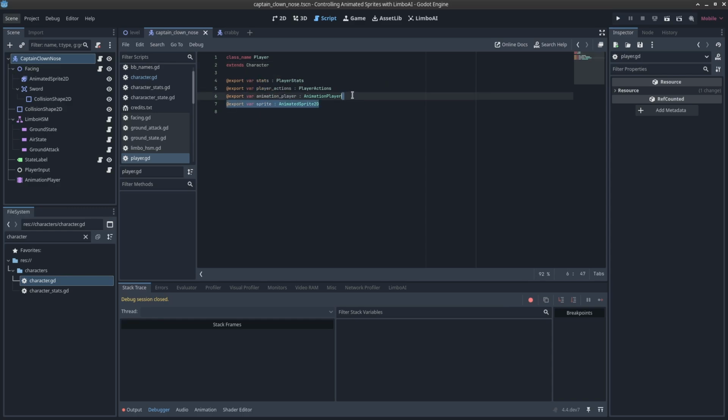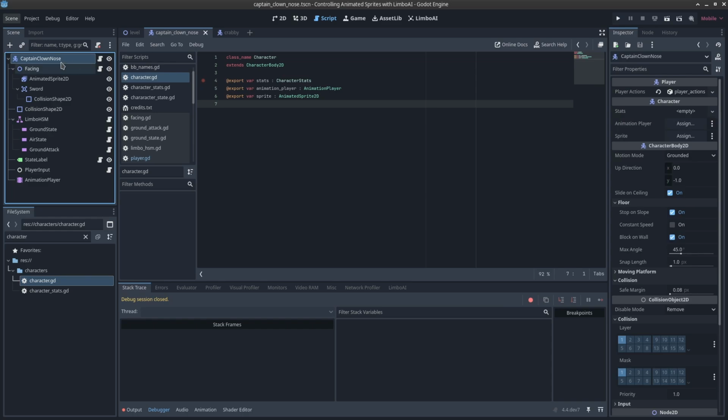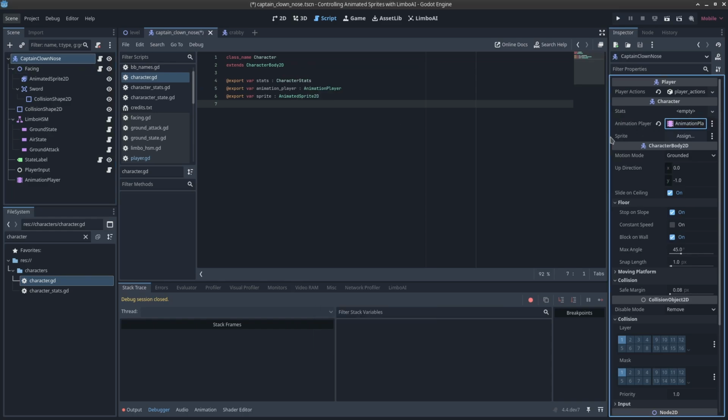And then we'll move, let's say, sprite and animation player, and maybe even player stats to that script. So character, it's going to have all of these. This will just be of type character stats because we don't know it's a player yet. And animation player and sprite. So okay, now we need to click on the player script and assign those again. Just over here on the right, we'll quick load the player stats. You can see here, player stats extends character stats, so it's an option here to select that.